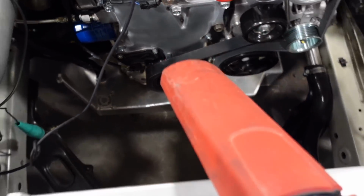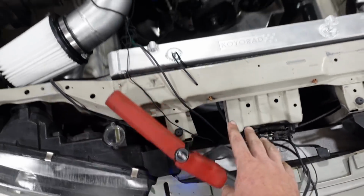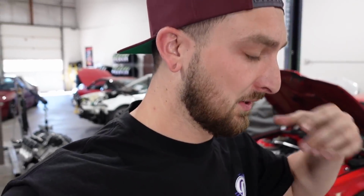All right, cool. It's not far off. It's like 3 degrees off. We got really lucky. Not bad. That's close enough to get it running, and then lock in the timing once it's running. So let's turn the fuel pump on for the first time, check for any fuel leaks, and then it's time to try and start it.